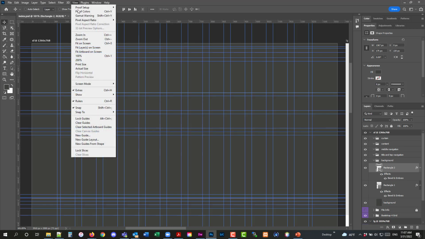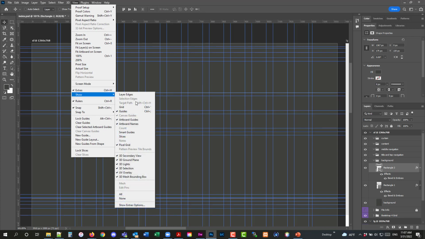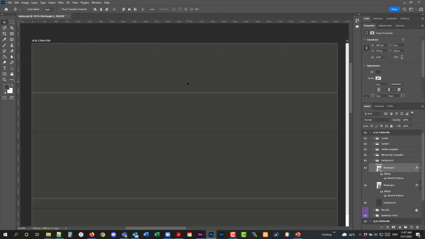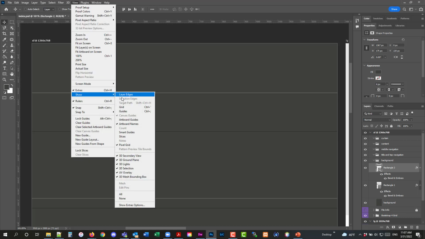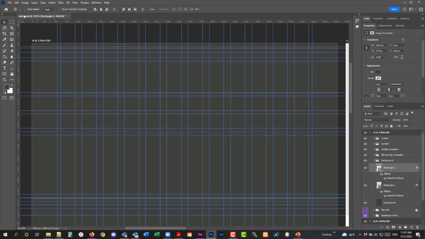Now if you view the guides, you have another effect here. Let's switch it on again. So you have drawn the two effects.